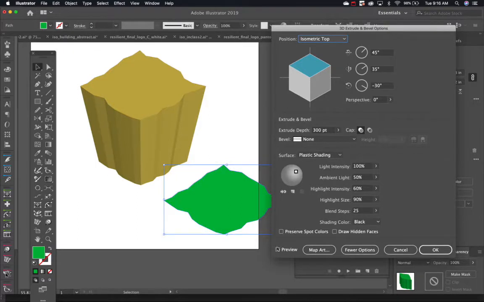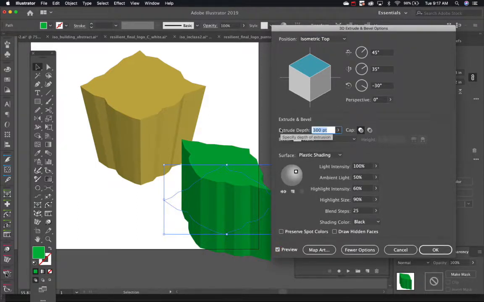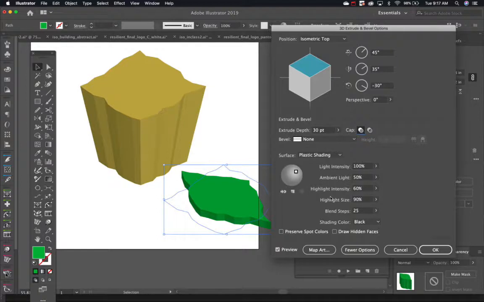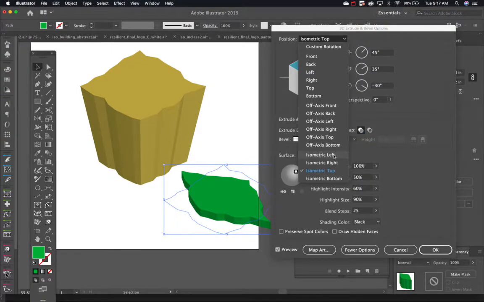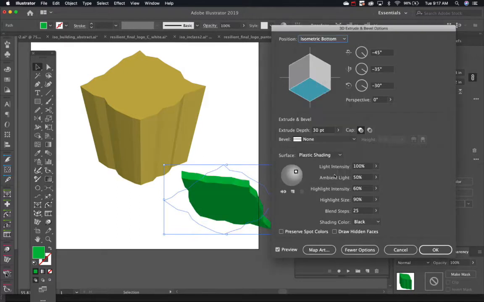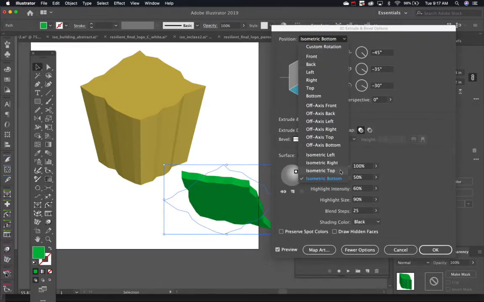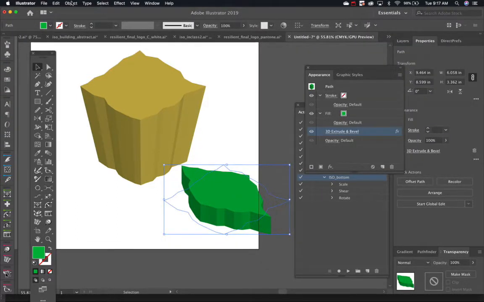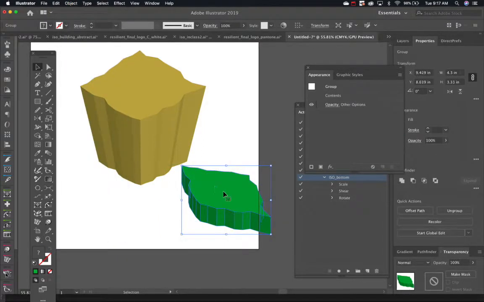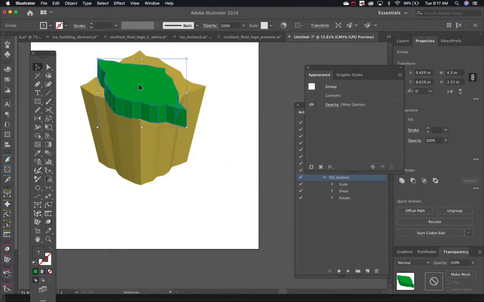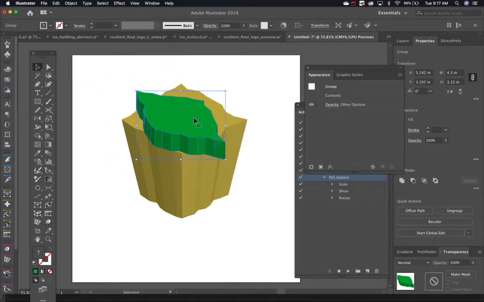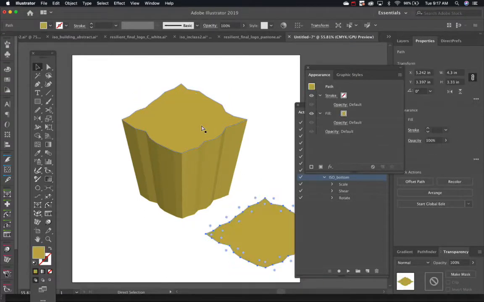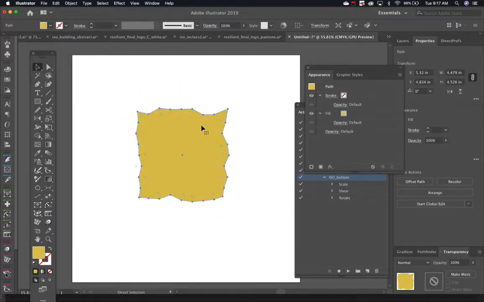I didn't like the way that looked. Preview. Let's change this to like 30. Oops, I meant top. Let's go 75. Let's do OK. Object, Expand Appearance. Right, so I made a mistake. That's not the way I should have done it. I should have started from the original one. So let's just back up. If you make that same mistake, not a big deal. Let's just back up from what we had.